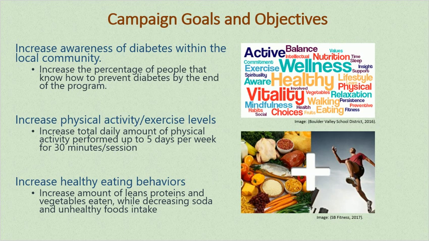Another goal is to increase healthy eating behaviors among participants. An objective for this goal is to increase the amount of lean proteins and vegetables eaten while decreasing the amount of soda, drink, and unhealthy foods such as potato chips, fast food, etc. eaten by the end of the program.